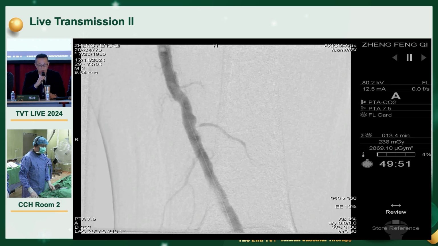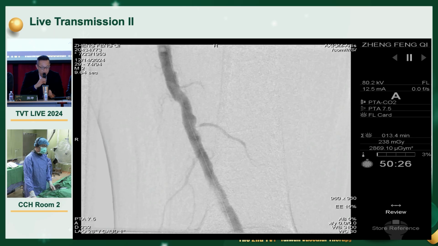I'm Dr. Sun from Marquette Memorial Hospital. I have some experience with CO2 contrast in venous cases. When I did CO2 contrast in patients with venous intervention, I used the Trendelenburg position, because according to a previous study, if the volume of air is over 15 milliliters, that will jeopardize the hemodynamics.